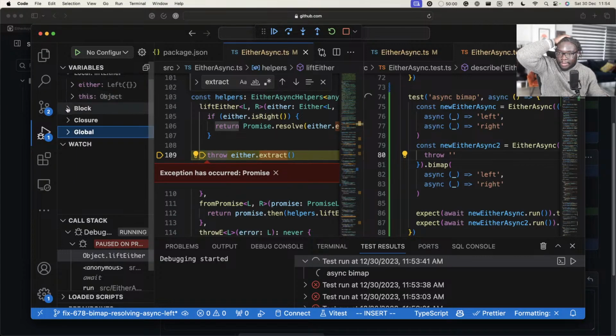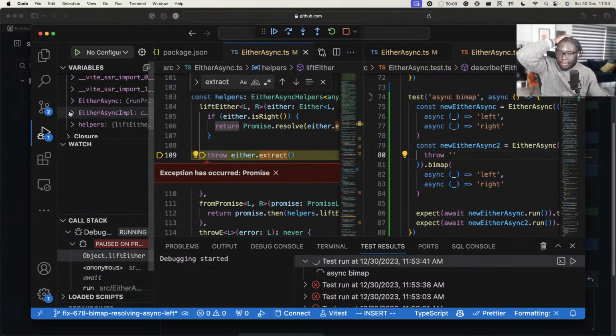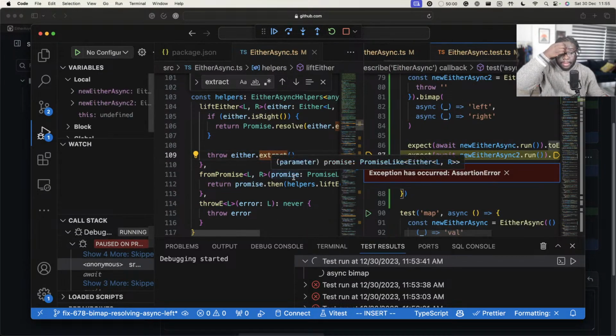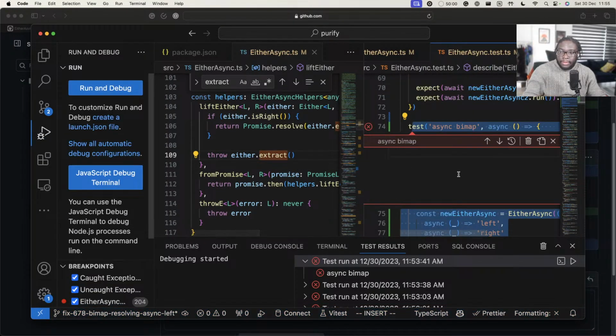No, not global. Okay, hold on. So this exception has thrown and is a promise, right? Okay. So what I need. Yeah, I know about that. That's the whole thing is over.